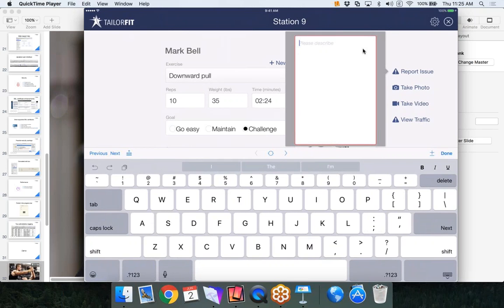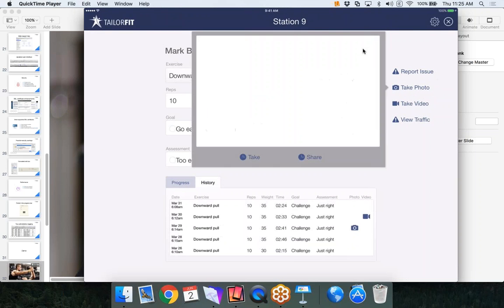Another great thing is the multimedia capabilities that are built into FileMaker Go. FileMaker Go, as you know, can take photos and videos using the native camera built into the iOS device. But we think we can do a little bit more with that with some of the features of 15. So when I go ahead and want to take a photo, let's say I'm working out with my client, I want to take a picture of their workout as a way to encourage them, as a way to log what they're doing. So let's go ahead and take that picture.